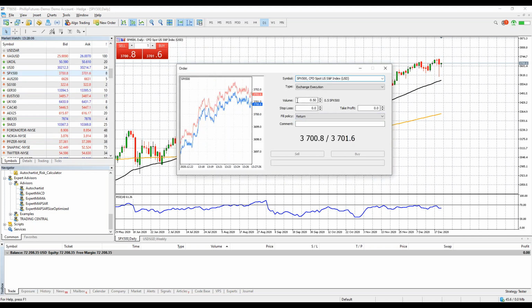Okay. So in this trade ticket, the minimum order that you need to place is 1 for this contract. If you place less than that, you won't be able to buy or sell. It'll be grayed out. So let's say you place 1, meaning 1 lot, then this is what the market is quoting right now. To buy S&P right now, you need to buy at 3701.6 points. To sell it right now, it's 3700.8.